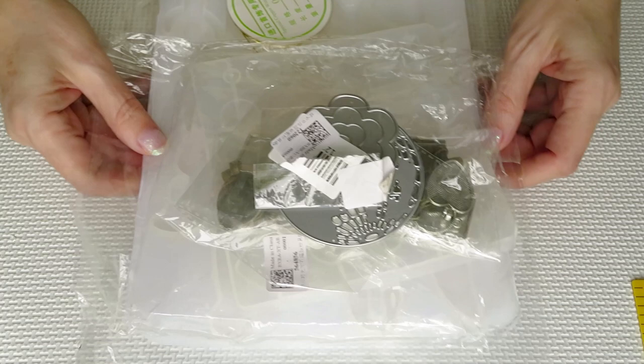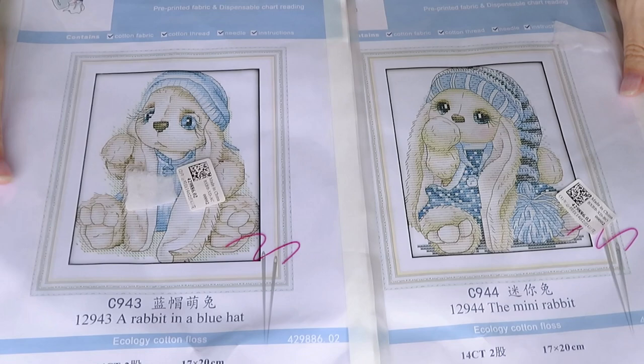Now for those who like cross stitch, let me just put this aside and I will show you what I have in here. I have two cutest bunnies. Look at those beautiful designs.